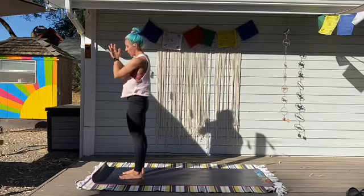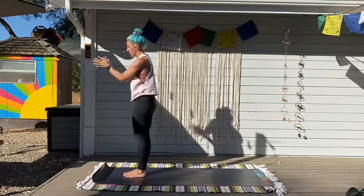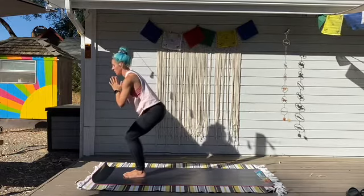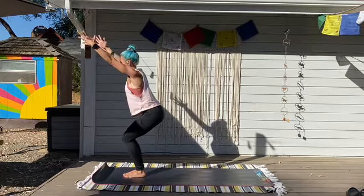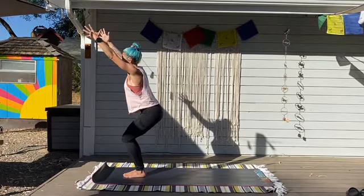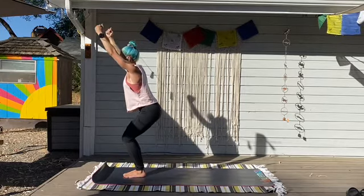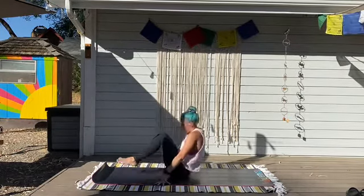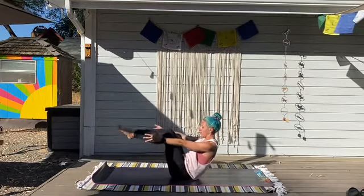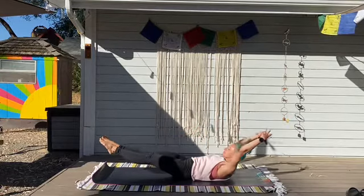Now, just like before, we're going to make our way onto our tailbone. But to get there, I want us to go ahead, bring feet together. Let's find our chair pose. Hands can be at our heart center or long. Good. And then as we exit our chair pose, we're going to drop that tailbone down, down, down. Hands are going to come behind us, support our body, find our half boat. Let's find our low boat, just like earlier.